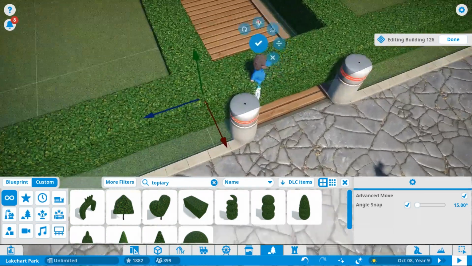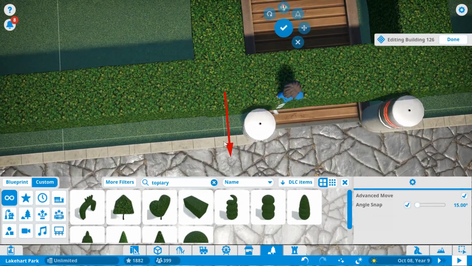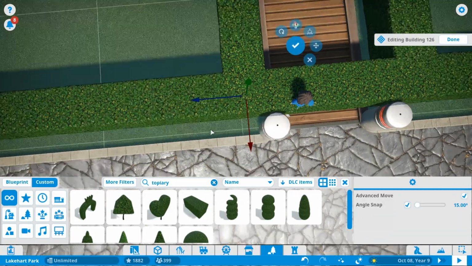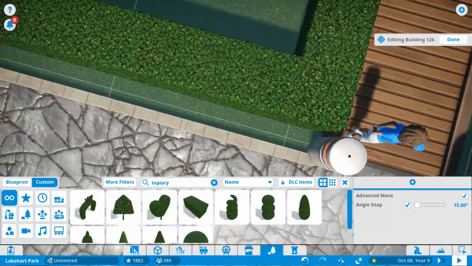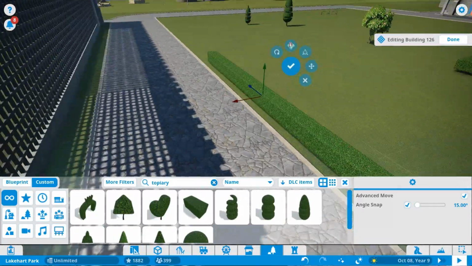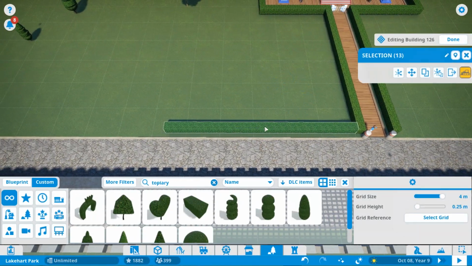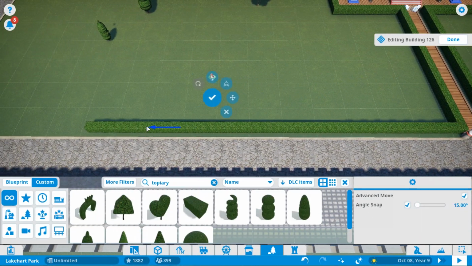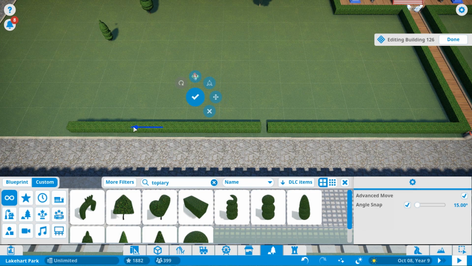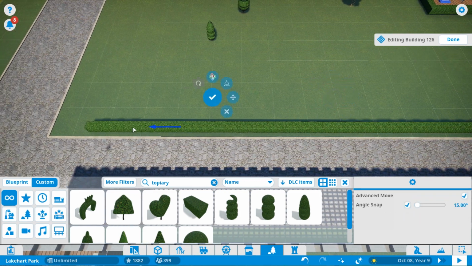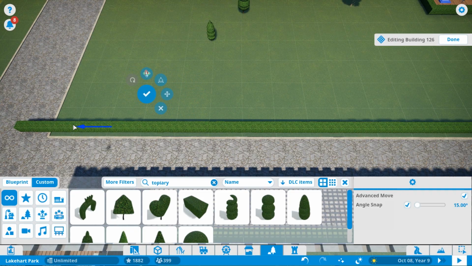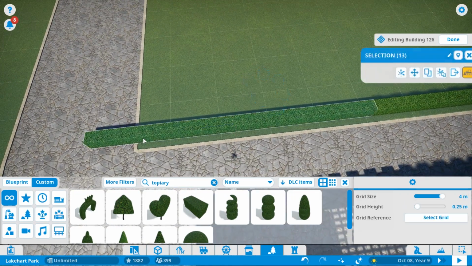We're going to leave the gap to like right there. That does line up, correct? That is not off center. And then we'll just do this all the way down. And we'll just delete off whatever extra bits we have.